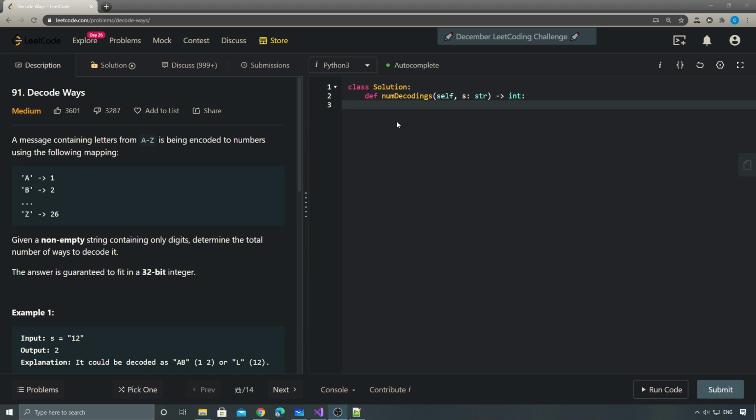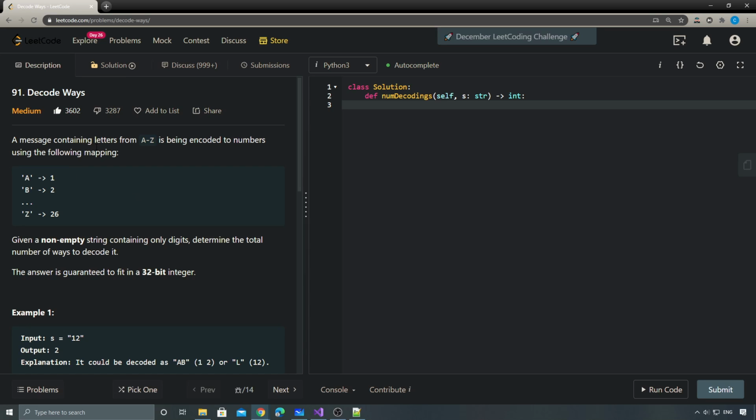Let's take a look at today's daily challenge problem, number 91, Decode Ways. This is one of those very classic DP problems.